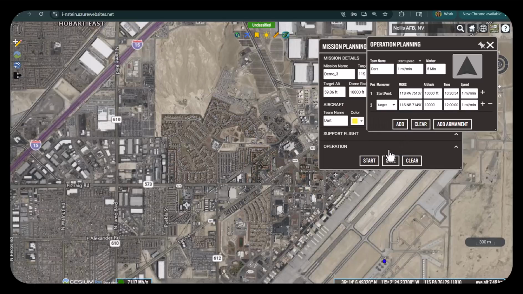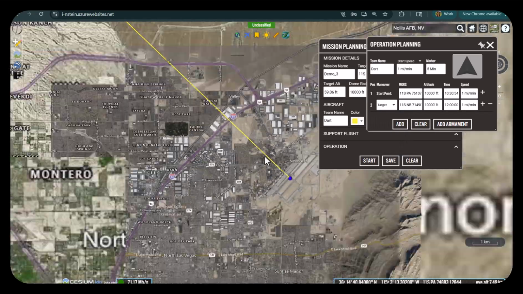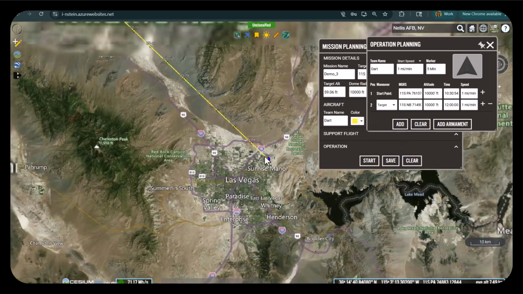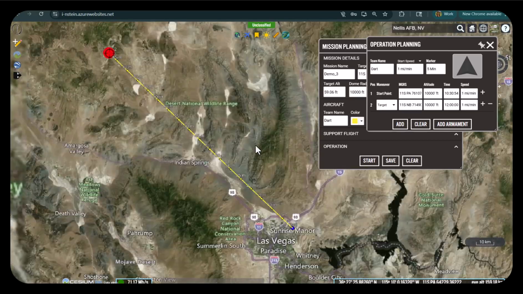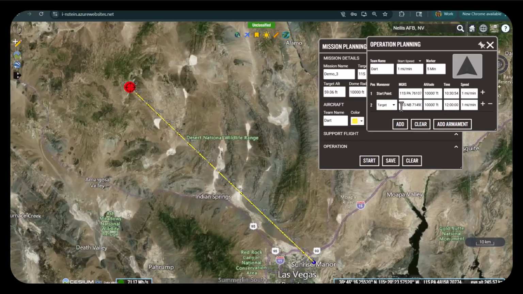I'm just going to put in the target, and it's going to take us directly to it. It'll create kind of like a half waypoint every 5 minutes. So this is direct to target, and you can see it's going to take a little over 85 minutes to get there. Okay, so add.